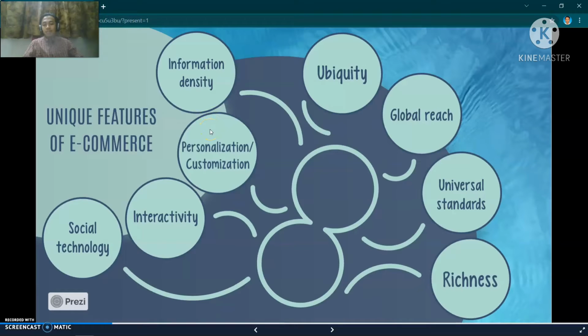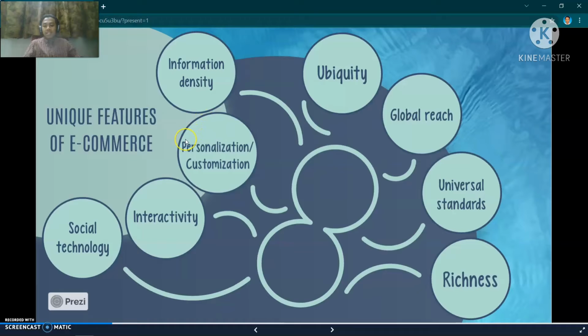So moving on to personalization and customization. E-commerce technologies permit personalization, as merchants can target their marketing messages to specific individuals by adjusting the message to a person's name, interest, and past purchases. While customization is changing the delivered product or service based on user preferences or prior behavior. So these two features allow firms to precisely identify market segments and adjust their messages accordingly.